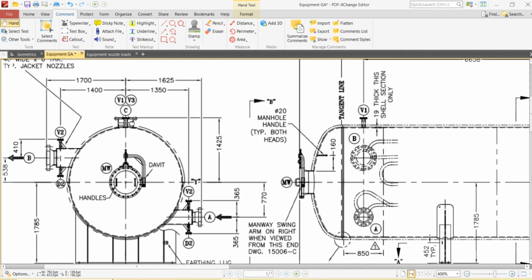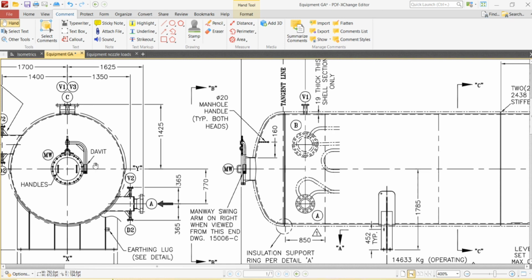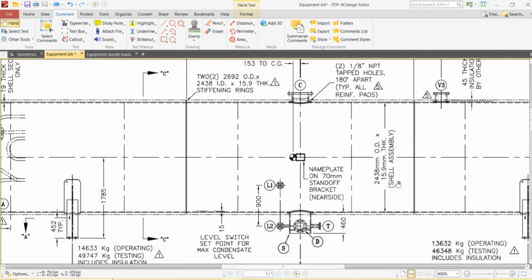You see, on the left side, you can find the nozzle projection, C. It is given as 1452. In order to get the nozzle neck dimension, you have to subtract the radius of the equipment from this value. For the radius, you need to refer to the equipment OD, the outer diameter of the equipment.